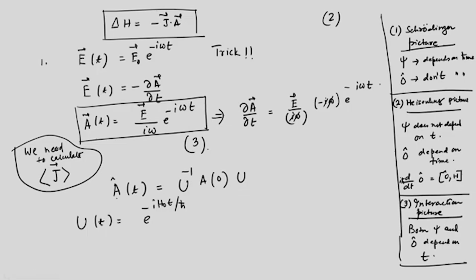So A is the vector potential. In this particular case, we are not talking about the vector potential as an operator. Let me change this then. Let me go ahead with O, because A is already the vector potential. So O is an arbitrary operator, and this is your unitary transformation. So U is a unitary operator. Okay, so this is my operator, and how does the wave function behave?